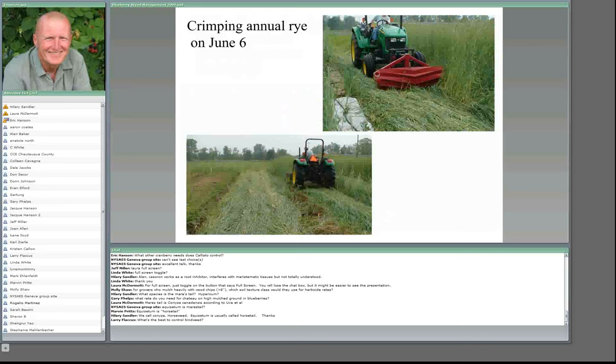And then lastly, I wanted to mention something that doesn't really relate to in-row weed control, but it impressed me quite a bit. It does relate to vegetation management in the row middles. In Michigan, it's common for blueberry growers to seed annual rye between the row middles in September, and then they may cultivate that or mow it or let it seed out the following year. We were working in an organic blueberry planting on campus, and cover crop specialists brought this crimper in to run down the rows of rye.